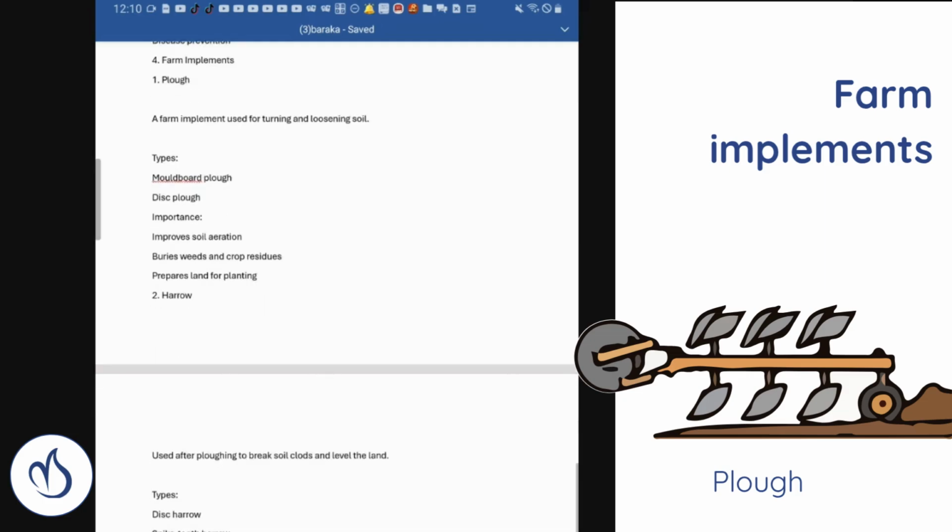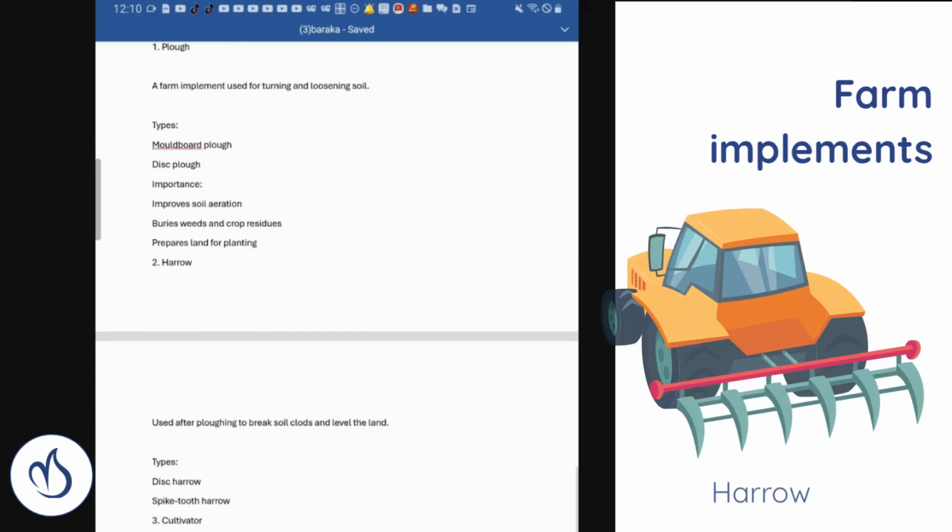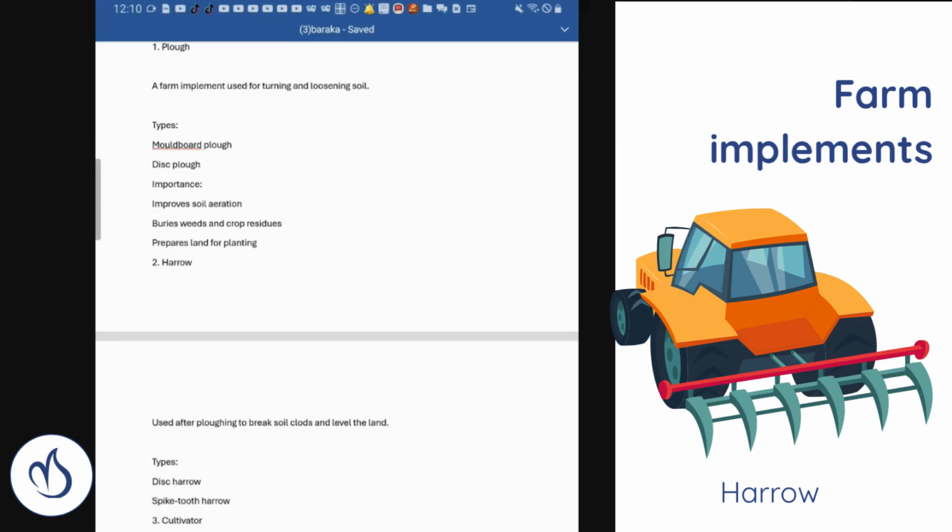Then another implement is a harrow. Harrows are basically used for harrowing, and after plowing, they use them to break soil clods. Soil clods are bigger parts. When a tractor has passed in the farm, it always leaves those big sized soils that have been cut. Those big sized soils are called soil clods.